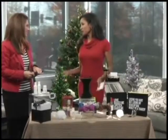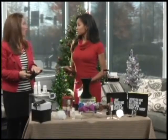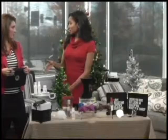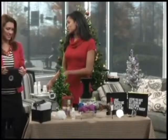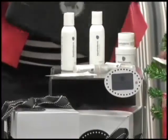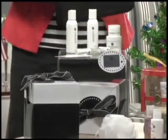Gift box sets are always really popular during the holidays. They're easy — you can pick them up really fast. You don't even have to think about it. It's a great way to try out products in sample sizes so you don't have to commit to a big bottle. This is the limited edition deluxe skin care set from Apothoderm. They're all sample sizes, so they're TSA compliant and great for travel. If you have a holiday traveler, that's perfect for them. It comes in a beautiful little box that opens really cute. This is available from Apothoderm.com.